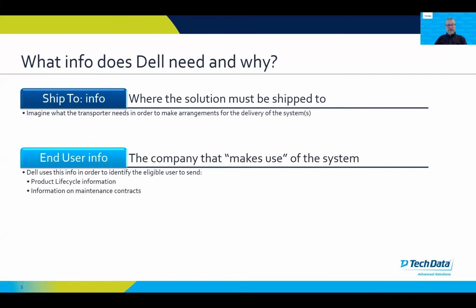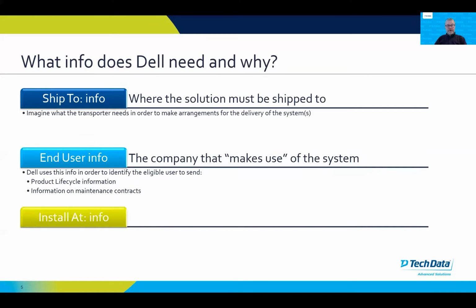Dell also wants to have a clear view on the entity making use of the equipment. So this will be the end user. This information will be used by Dell to provide, for instance, product lifecycle information during the evolution of the system. The correct end user details are also relevant in regards to the registration of support contracts on the system.